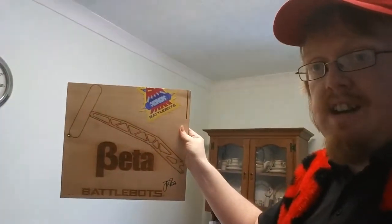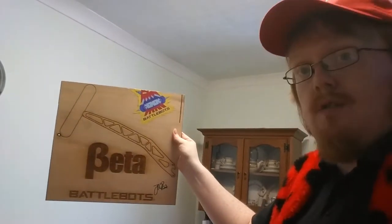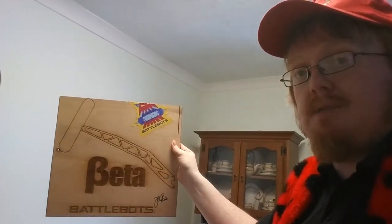As well as Beta's wheel, I also got a crate sign for Beta with an autograph of John Reed, the team captain of Team Hertz, which I'm very glad about because I loved him in BattleBots with Killer Hertz and Beta. And I'm glad to have met him at last year's RoboNerd, along with Nick Lynch, his RoboWars teammate with Terahertz. And I got a photo with him and a photo of Terahertz's axe.